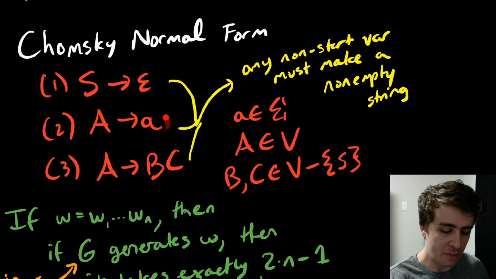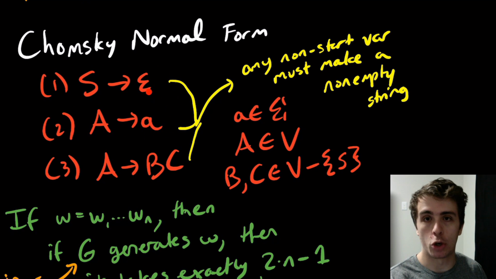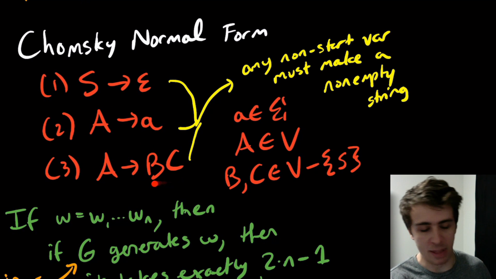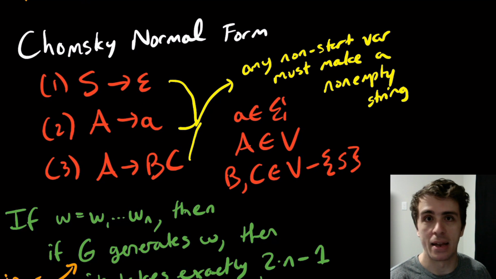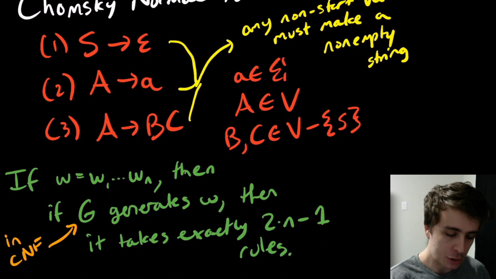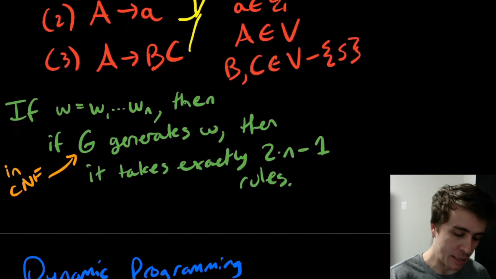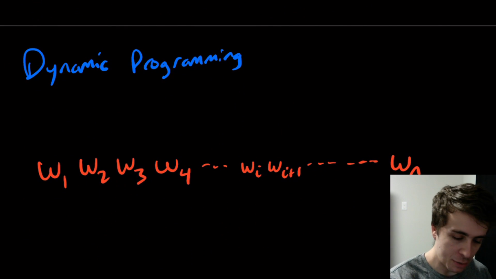Why? Because if I apply one of these two up here, then I'm going to be stuck with a terminal or with the empty string, and I can only replace a single variable and nothing else with stuff. So if I only have the empty string or a single terminal, then I'm stuck. So I have to apply one of these rules right here. So let's just see what happens.